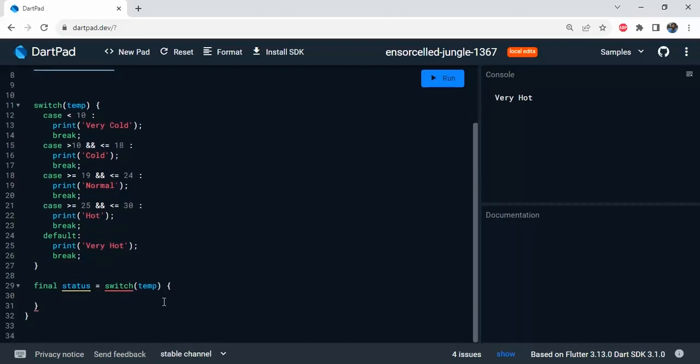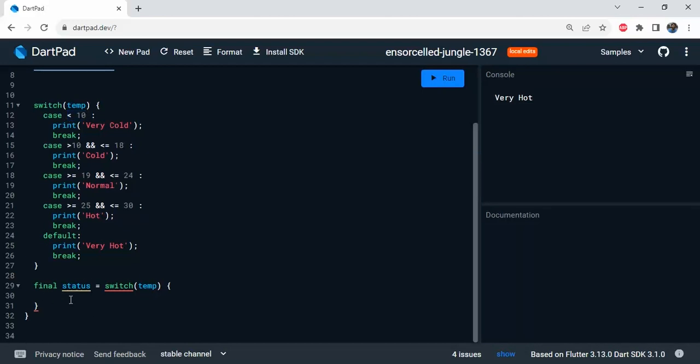So at this point, this is looking just like this one, but for a switch expression, we don't define cases, so we cannot use the case keyword inside a switch expression. Instead, we will just use the conditions with the logical operators and the value.